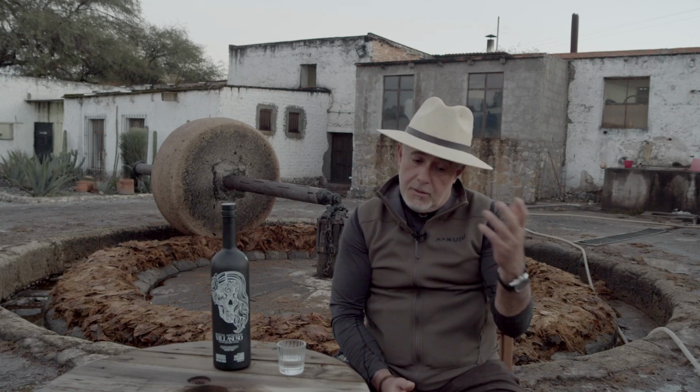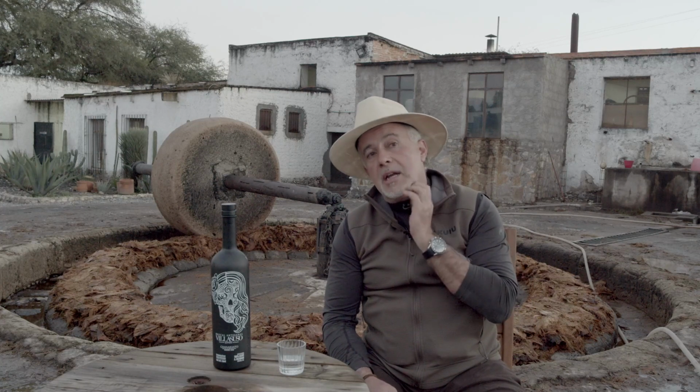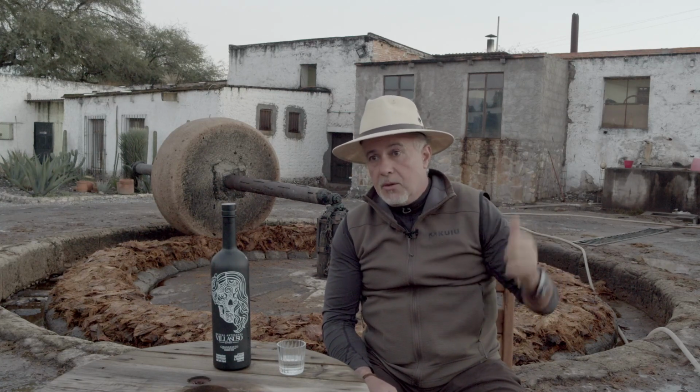And once the Spaniards came, I think la industria del destilado de agave was founded and became in this region very, very big. Well, I want to tell you something. Maybe 2 or 3 miles in a straight line that way, you can find a factory that was named the Soledad. If you see the ovens that I got, those ovens carry like 15 tons. The ovens that they use are like 4 or 5 times bigger than this one. And they got, I don't remember if they got 3 or 4. So the production was very big, you know.